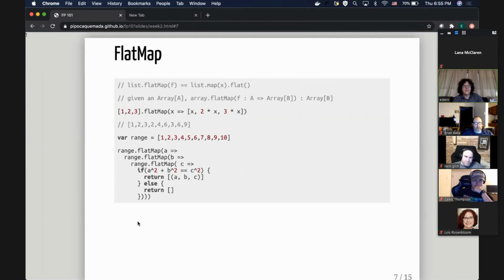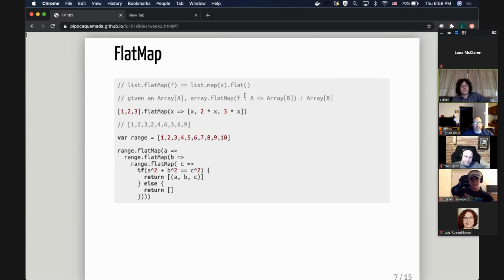And then another thing that I'm going to gloss over a little bit. There's another function that's useful. It's less obviously useful when you first get started, but it's something that I use a ton, which is flat map.